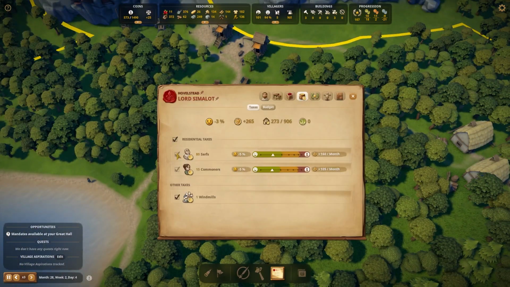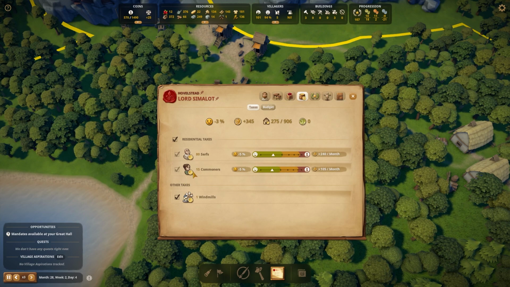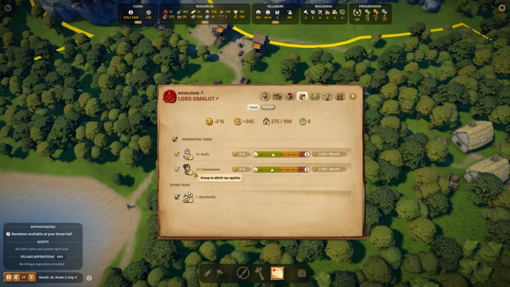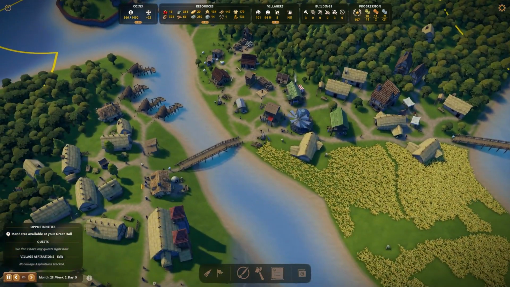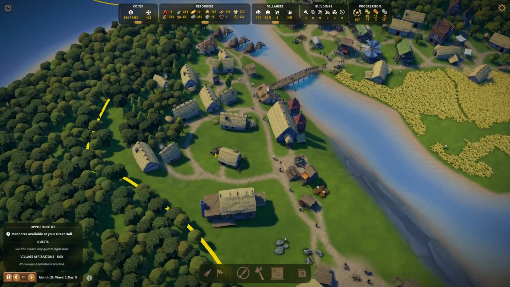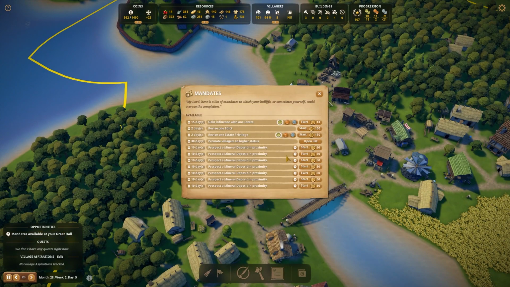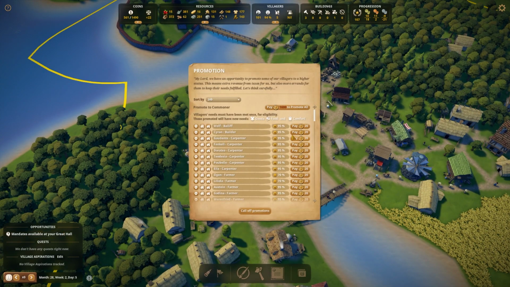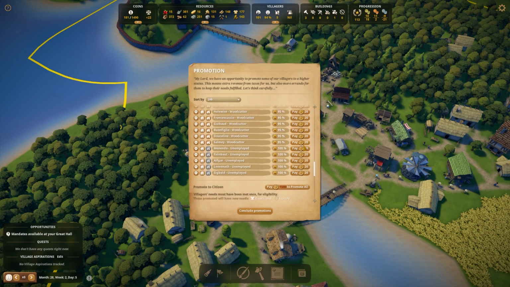You know, I was just sitting here looking at our taxes and stuff like that, and I realized I don't have more commoners. I haven't done a large promoting of people in some time. So let's go ahead and do a mandate. Let's do a promoting of villagers, and get just a bunch of them called out there. Just get a bunch of people upgraded there.